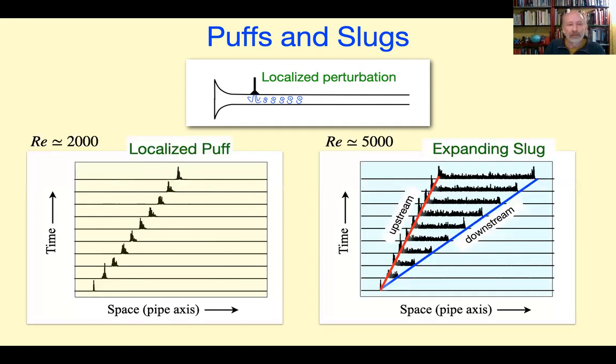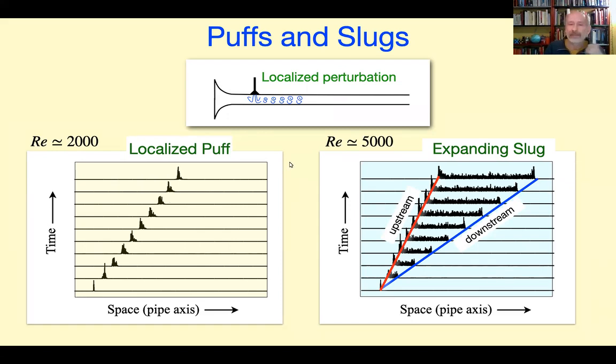And so depending on the Reynolds number, I'll see one of 2 things. At a real transitional Reynolds number, which you should think of as 2000, 2000 is a transitional Reynolds number in pipe flow. If I look as a function of space down the axis and time, what you'll find is that the perturbation remains as a localized perturbation, which is one of these puffs, which I already mentioned very early on in the talk. It doesn't spread upstream or down. It moves downstream, it's affected by the flow downstream, but it doesn't spread out spatially. Okay, so you have a localized state of puff.